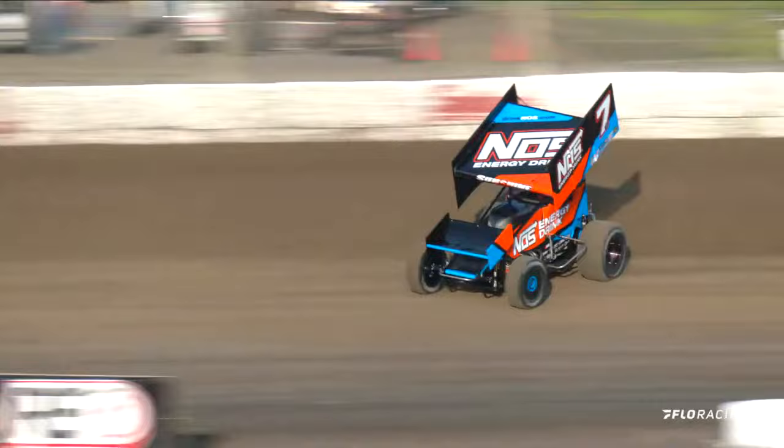Kerry Madsen around the inside of the racetrack pulls away again. Now Brad Sweet has that second position down the back straightaway. Can he get by Kerry Madsen down the front straightaway? Here's the white flag, and Sweet is right there. One lap to go in TJ Ford's heat race number one. Brad Sweet looking for the ace in the hole. They work down the back straightaway. Madsen goes to the bottom. Might have one last run for Brad Sweet. Tries to turn it down the hill, but Kerry Madsen will win TJ Ford's heat race number one.